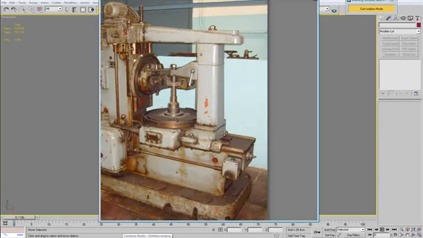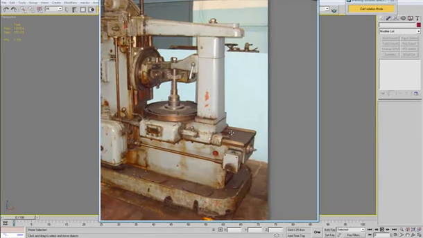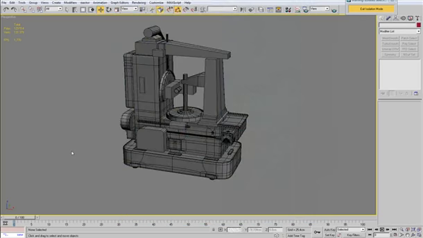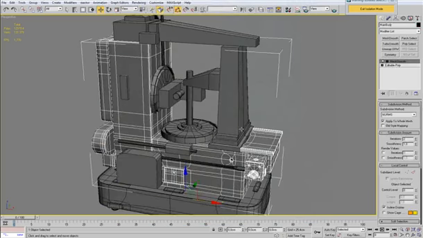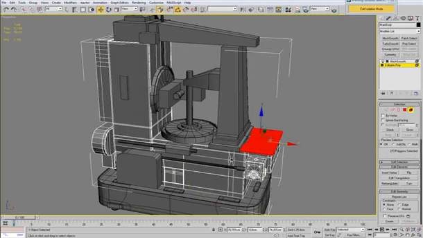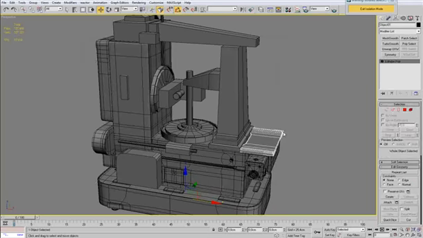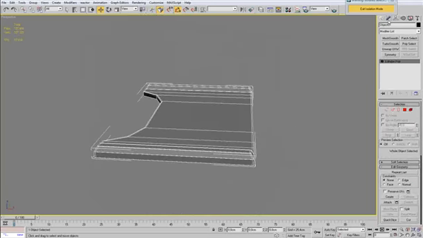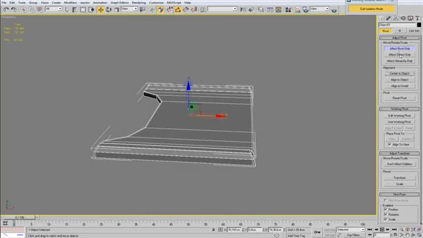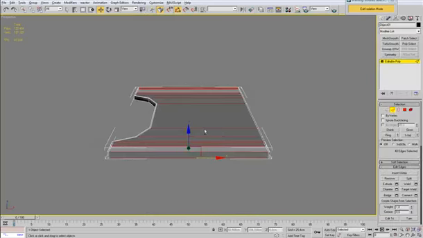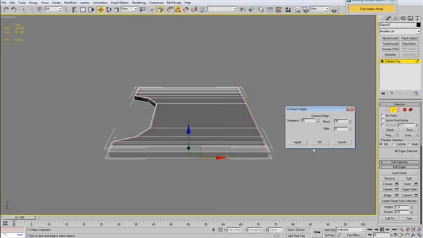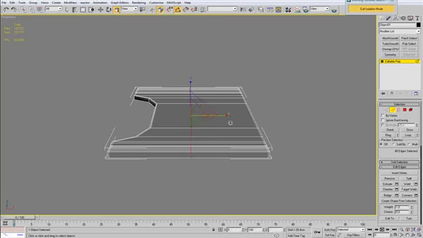So we're going to go ahead and start with that side part over there. First of all, we're going to make a little adjustments to that part over here. I've detached it, and now I'm going to use the connect button and make an edge loop through the center.